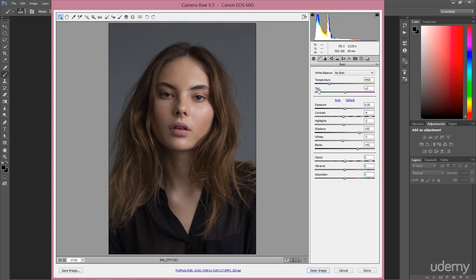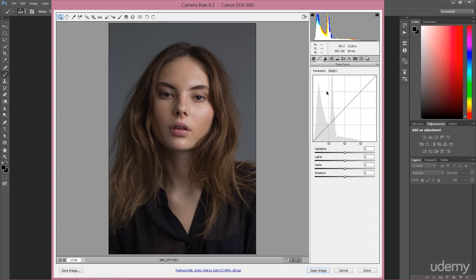You can work, of course, with the tone curve. In this case, I'm not going to. If the image is too bright, you can sometimes take down some of the shadows. For example, if the background wouldn't be dark enough, and if the image had really nice lights, I would probably take down some of the shadows over here, but in this case it's not really necessary. So not just improving the shadows, of course, that's what I meant.